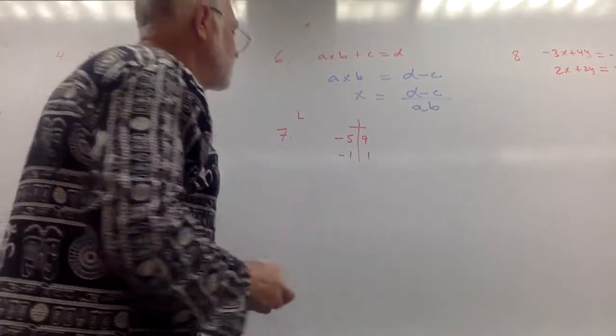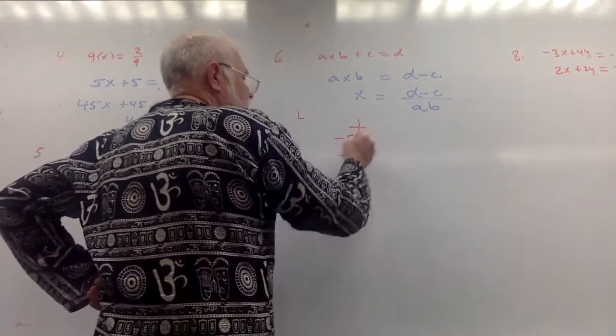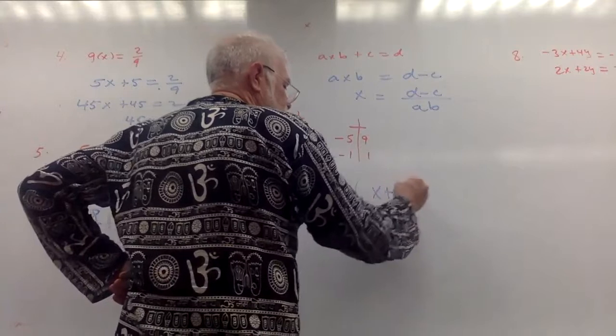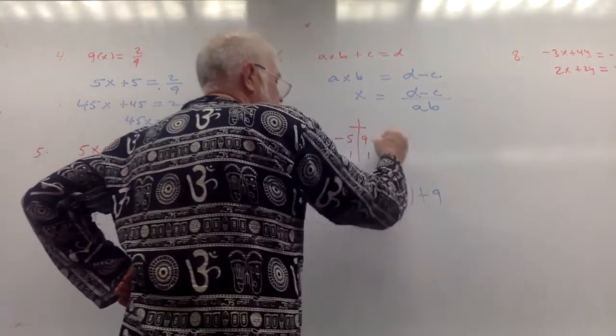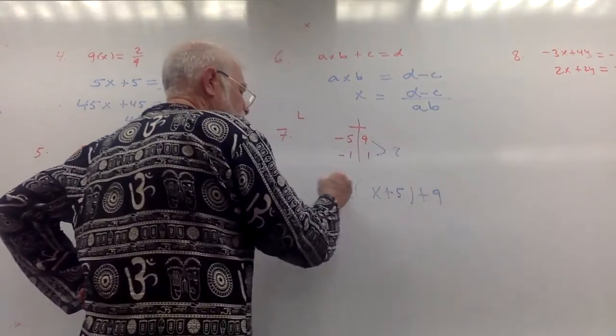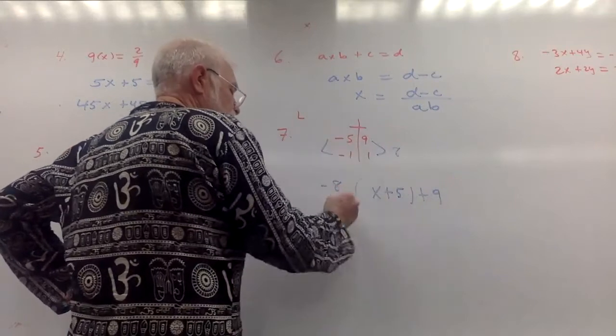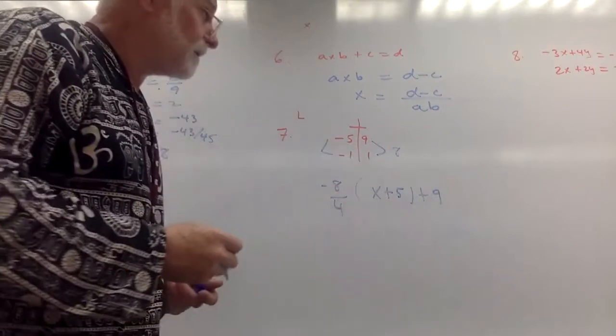Linear function. Won't take too much time with that. We'll get rid of minus 5/9 with an x plus 5 plus 9. Get that done. Change in y, looks like I'm going down 8. Change in x, looks like I'm going up 4, and I don't care if you leave it like that.